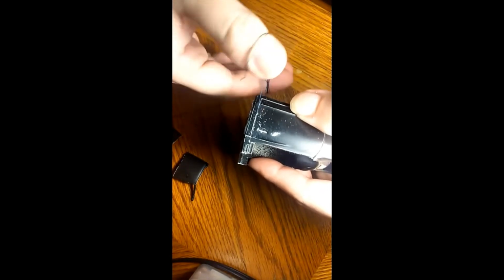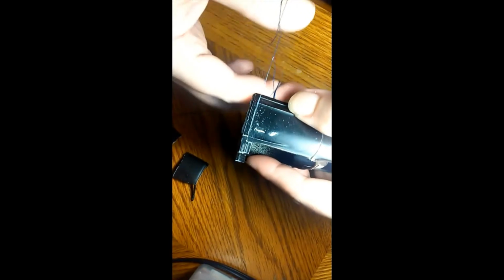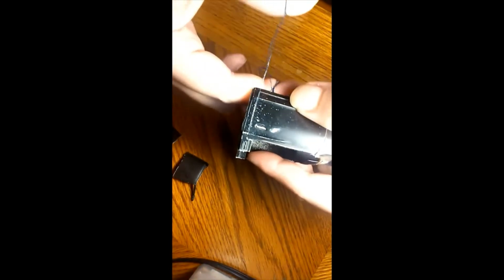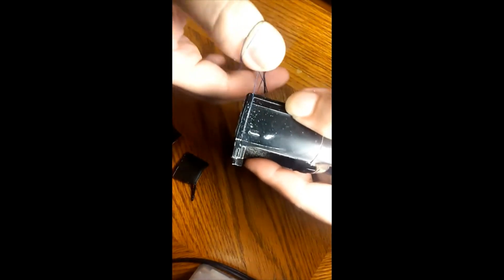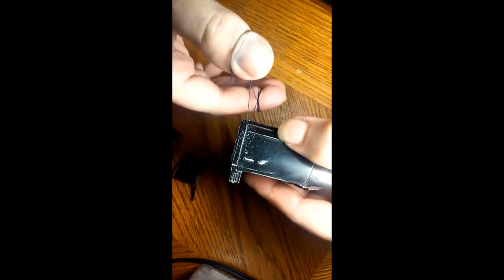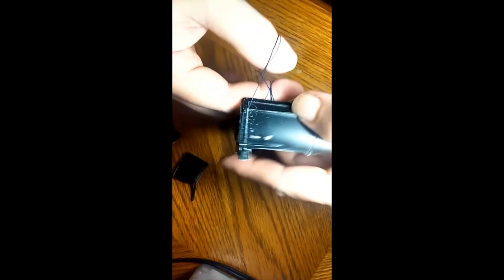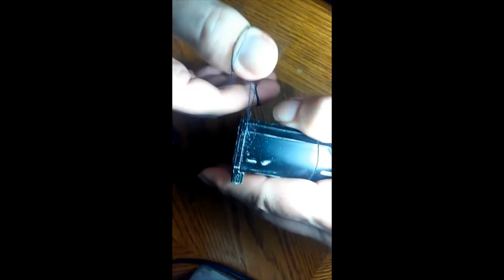Of course, you also have to get it in the part that you're trying to cut. And then you go back and forth in a sawing motion. To me, you get the tightest seams when you're cutting a panel that I've found. And it is time consuming. You do break plenty of thread, so just be willing to go through a lot of thread to get your panels cut out.